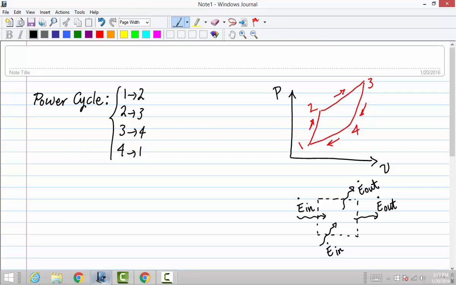And then the power part means that in total, when this cycle is happening in a device, the outlet would be some sort of power. For instance, it might be shaft power or propulsion power, which is kinetic energy, or different types of powers, right? So when we call something a power cycle, we expect that the output would be something valuable, something that we can do something with.